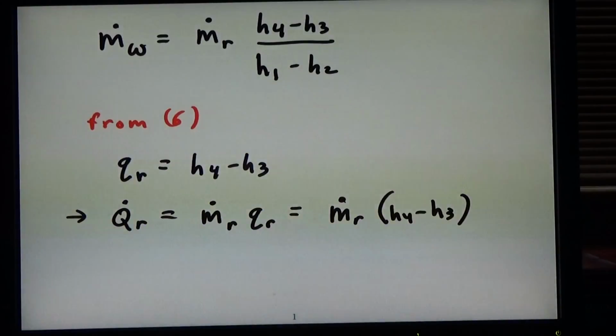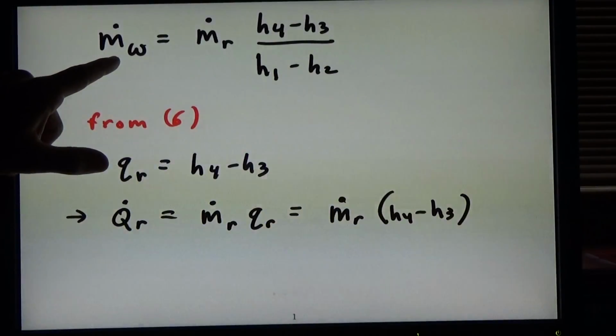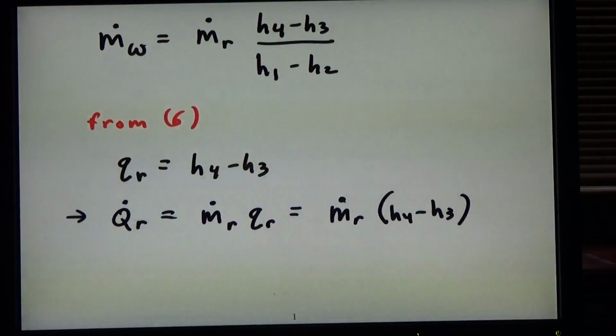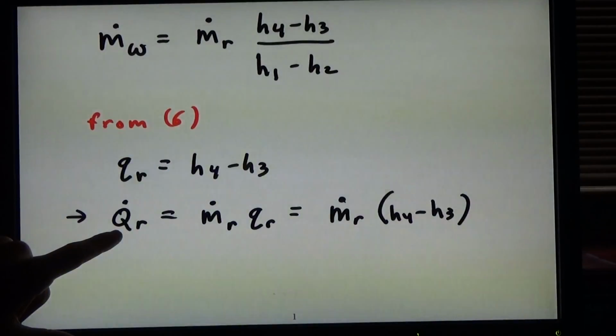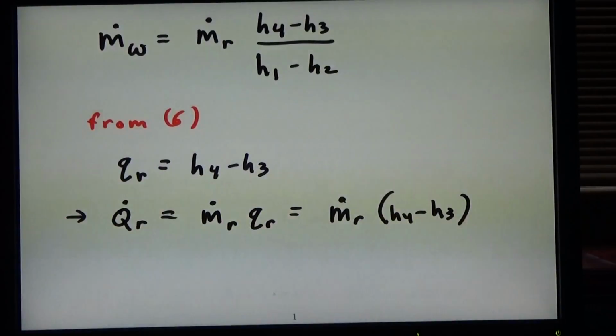Alright, so we have our two equations now. Mass flow rate of the water is this, and it's based on properties that we need to look up. Heat transfer from the refrigerant is equal to this, and we need to look up those same properties, H4 and H3. So the rest of the problem is solved basically by looking at the properties. So let's just go through them in order, starting at the inlet 1.